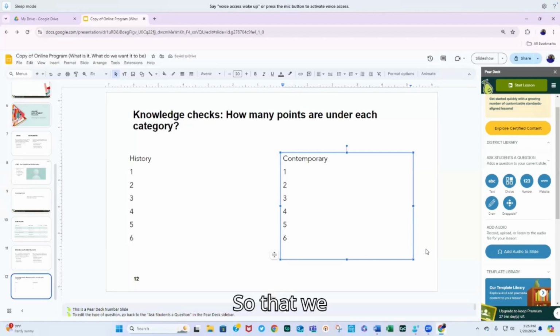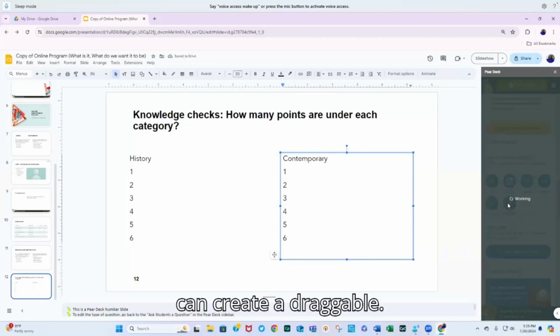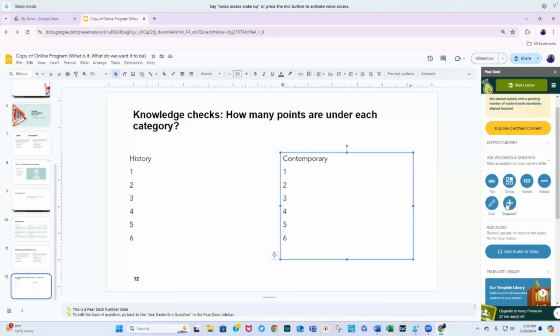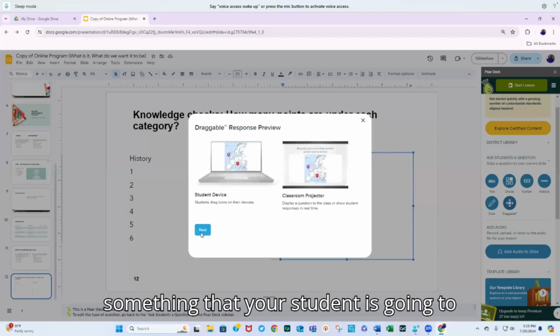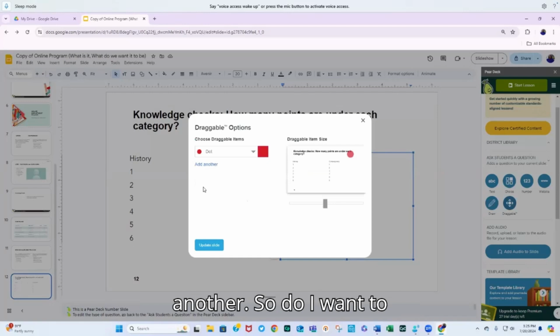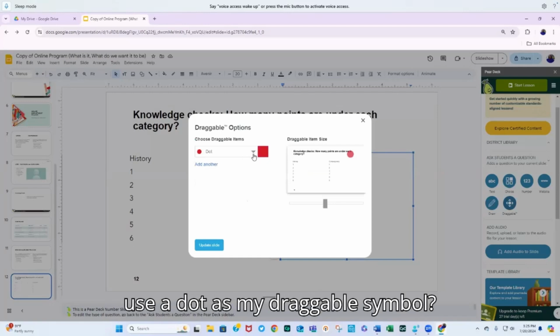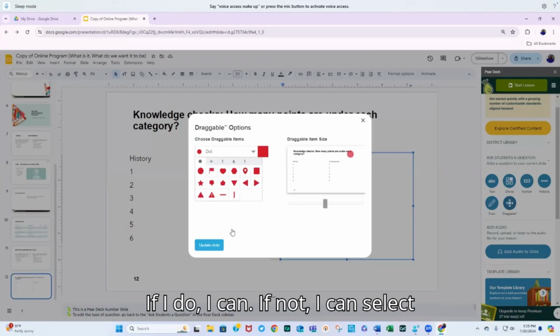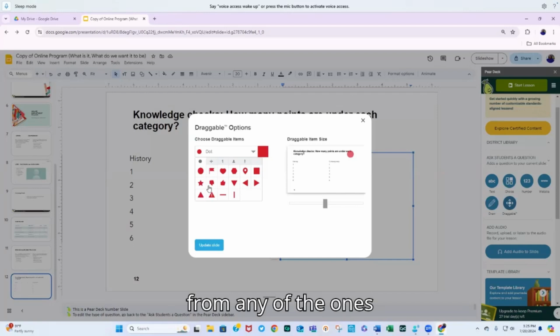So that we can create a draggable, something that your students are going to drag from one location, drag an icon from one area to another. So do I want to use a dot as my draggable symbol? If I do, I can. If not, I can select from any of the ones that are available here.